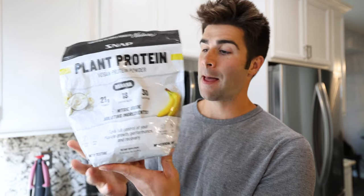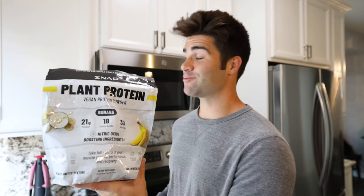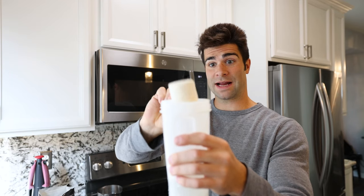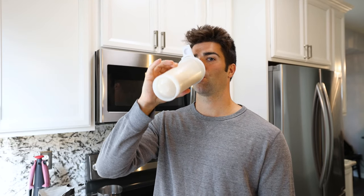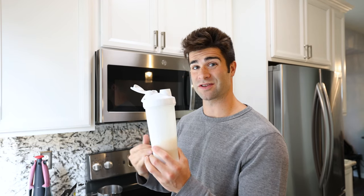Anyways guys, I'm excited to try out a new protein powder today. Vegan protein, but look at this, banana flavor. That should be interesting. Let's give it a whirl. One scoop is 21 grams of protein. Add some water. Let's give it a shake here. Holy moly. I am definitely surprised at how well that tastes without having any artificial sweeteners or any artificial flavors in there.